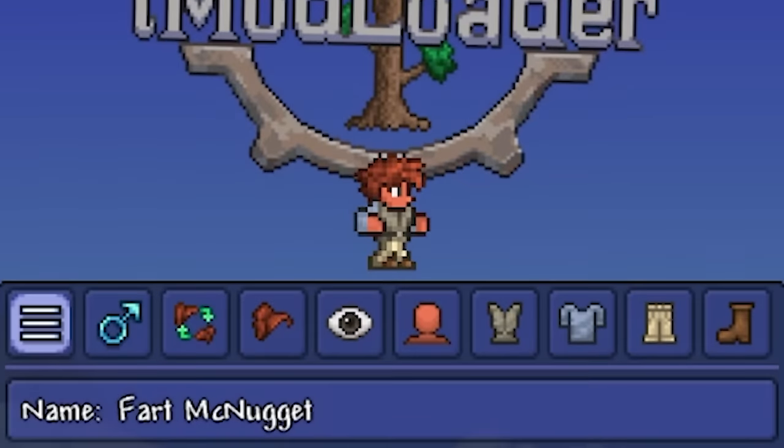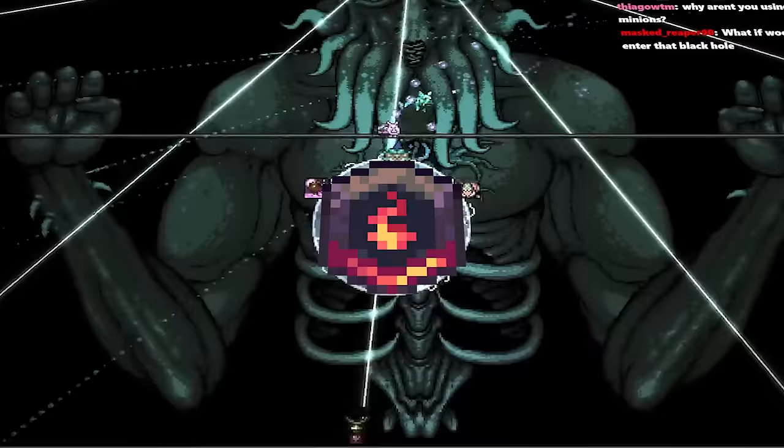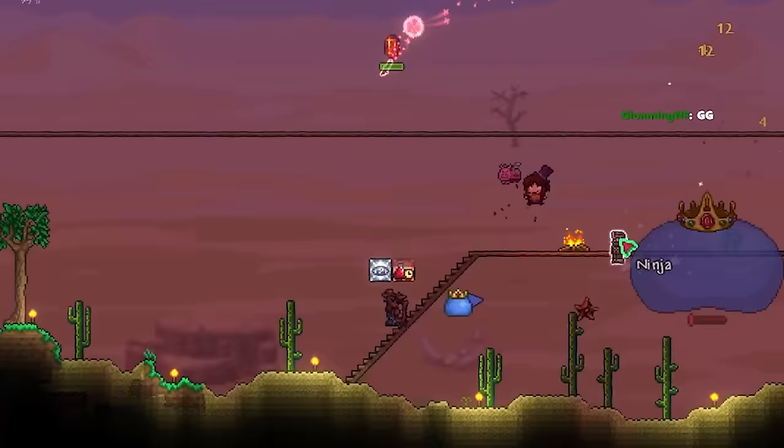Meet Fart McNugget. This guy right here, yeah, he's taking on Terraria's hardest difficulty. A difficulty so extreme that our good friend and the very first boss that you encounter, King Slime, looks like this.